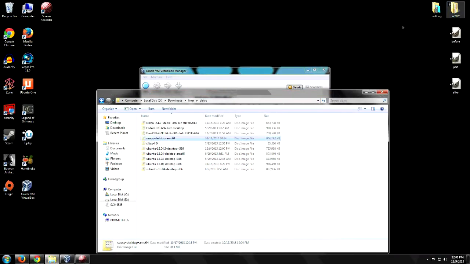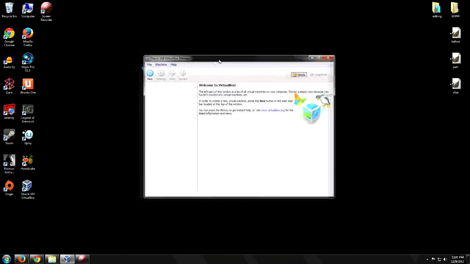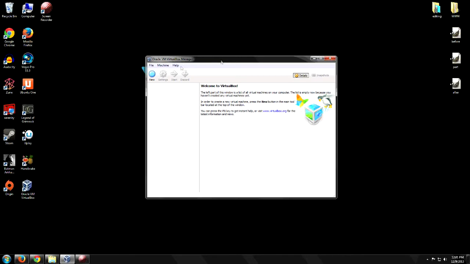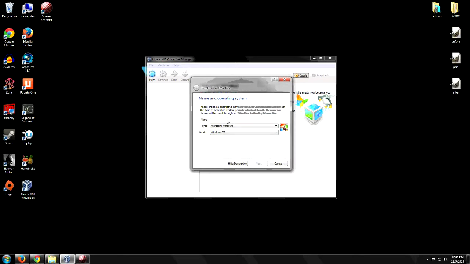Now I believe our download is done, and it is. So I'm going to come over here. Today I'm installing on Oracle's VirtualBox. It's free software. You can download it from their website. I don't have anything on here yet, so I'm going to create a new one by clicking on New. I'm going to name it Ubuntu, and immediately it already knows that it's Linux and it's Ubuntu. And oops, I actually meant 12.04. 13.10 is the latest, but we're using the long-term support.